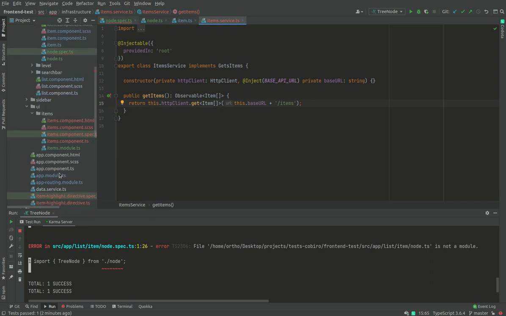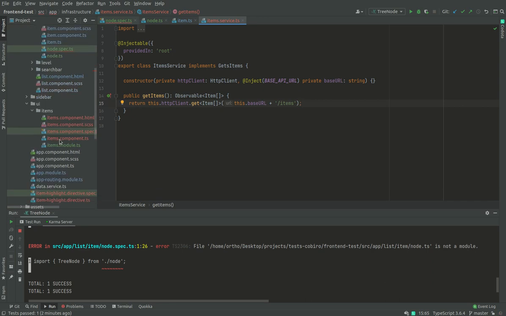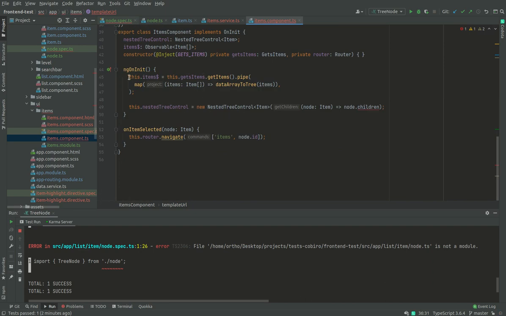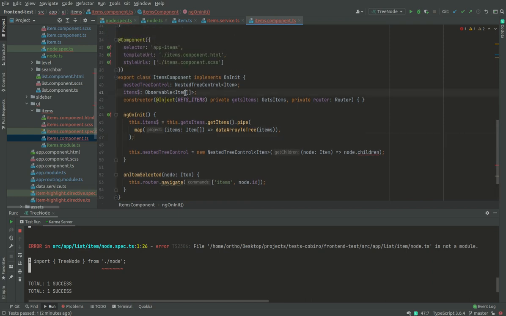Let's have a look how it's actually being done by the candidate. So here we call the items and then we model the data in this function. What this does is data array to tree. So obviously the items here should be of type tree node.